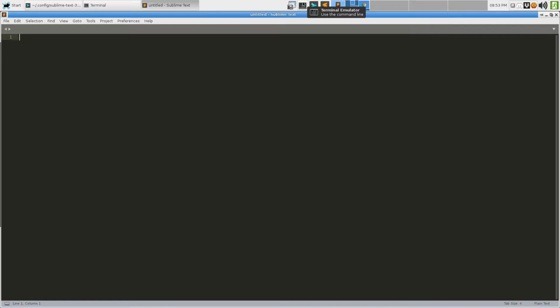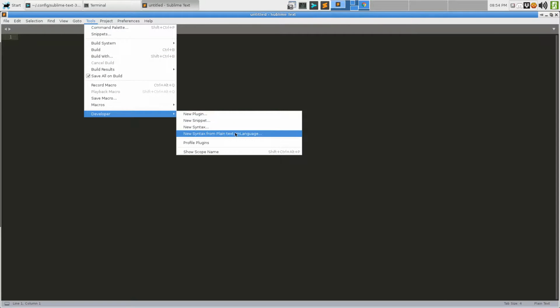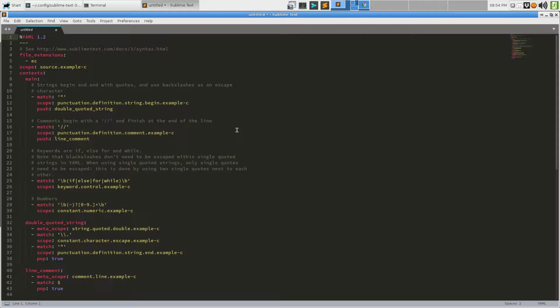And what was I actually going to do here? I've already forgotten what my plan was. Say tools, developer, new syntax, and OA patch, text.oa.patch.